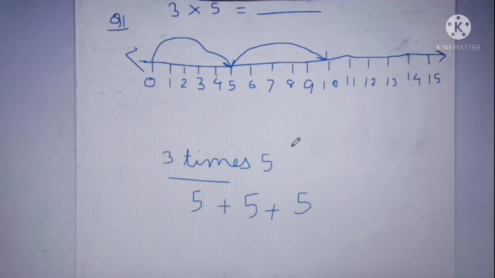And then children, you know that 10 plus 5 makes it what? What we did here is 5 plus 5, we got it 10, then 10 plus 5 will get it 15. So then you jump to 15. Okay, so how many times did we jump? 3 times. So it makes 3 times 5. 5 we have jumped 3 times. So where did we reach? We reached the number 15. So children, what is our product? Our product is 15. Hope it is clear to everyone. Multiplication on a number line. So let's see our next question.